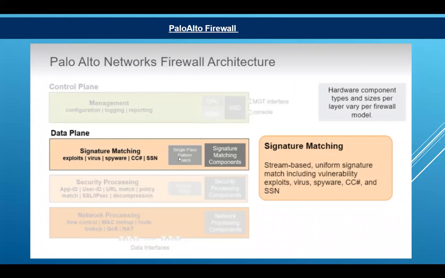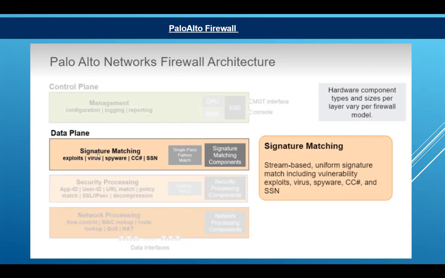To match all these things, we have a separate CPU, separate RAM here. There is one CPU and one RAM which is responsible and performing only these 3-4 things. Signature matching means it will check what is inside your packet. Suppose you are trying to send one notepad file. Inside that notepad file, you have a social security number, credit card information. Is there any virus, spyware? What type of thing is here? That thing we are matching in this signature matching engine, right?